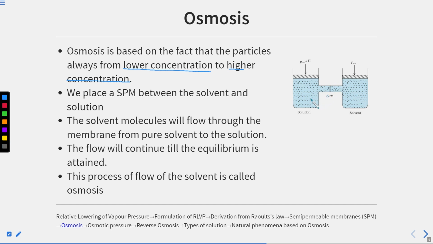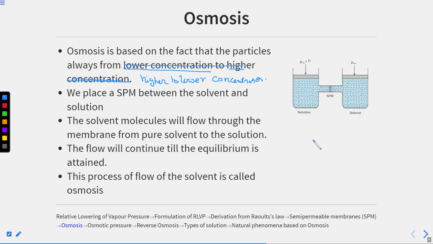Now what will happen? We will see a flow from... I think this one is written wrong. Okay, this one is written wrong. I'm getting confused also. So it will be from higher to lower concentration. Because if you keep a mind map of this, we have two compartments, one filled with high pressure and one with low pressure. Then automatically the high pressure will try to get a release and will abruptly move to the lower side to maintain the equilibrium because of the pressure gradient.